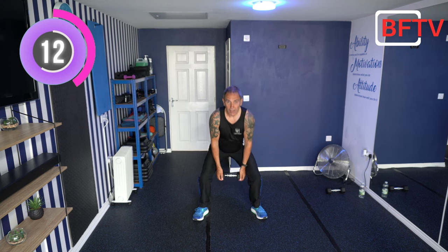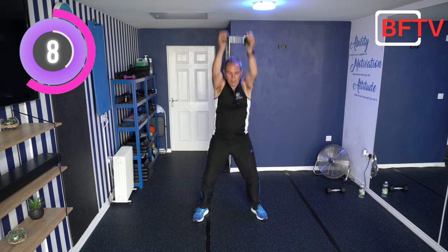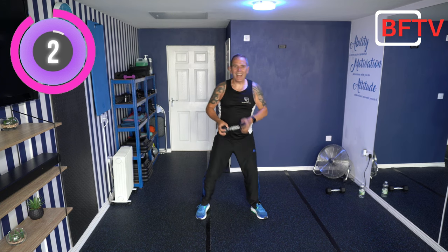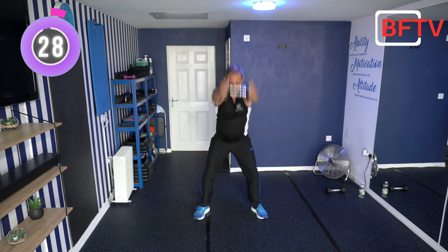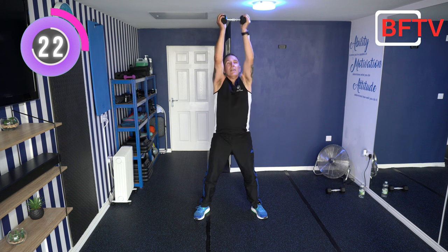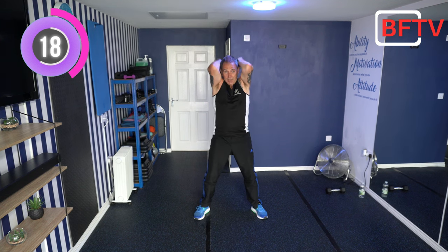All the way down. It's going to come all the way up. Tricep extension, all the way up. Okay, you got that? You sure? Three. Get yourself ready. And one. Let's go. Overhead triceps extension to dumbbell swing. One way. So make sure that you bend your arm as you come all the way behind your head. Try and keep your elbows close to your head if you can. There we go.